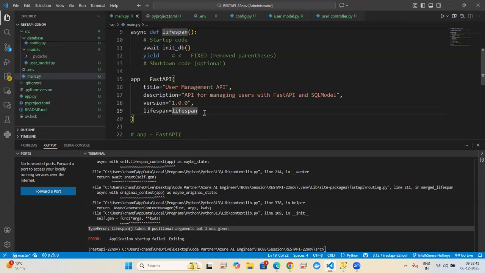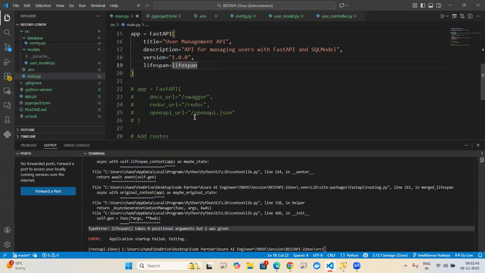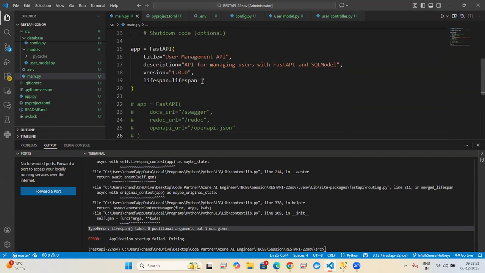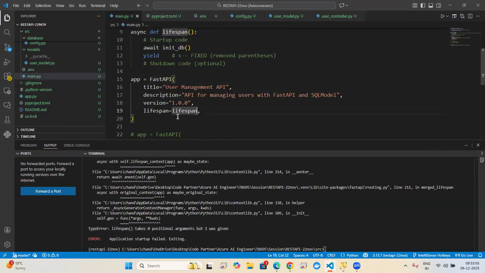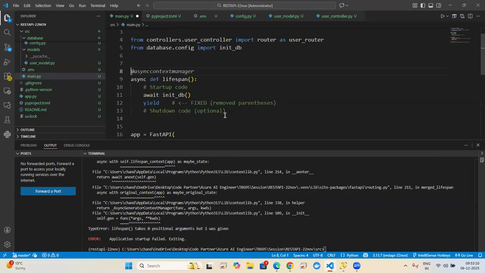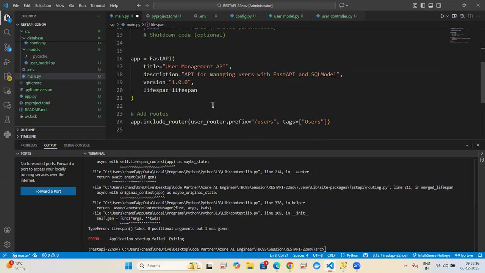The error is coming here in first API lifespan. This handles the code. Lifespan. Again run the code.